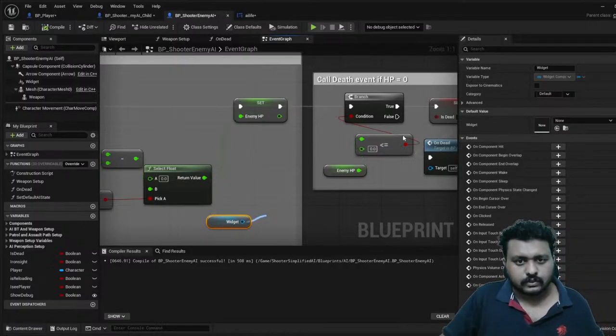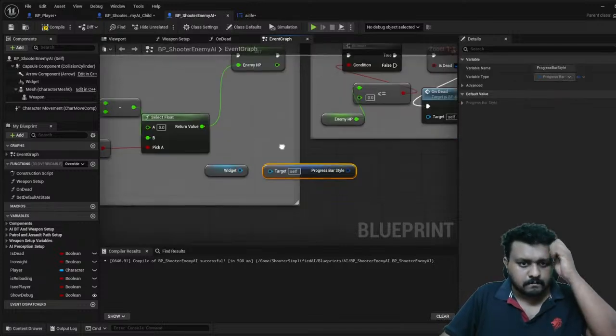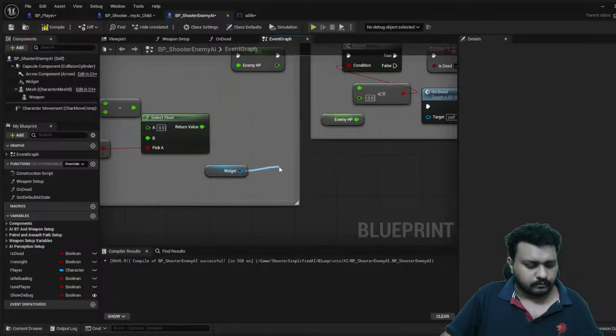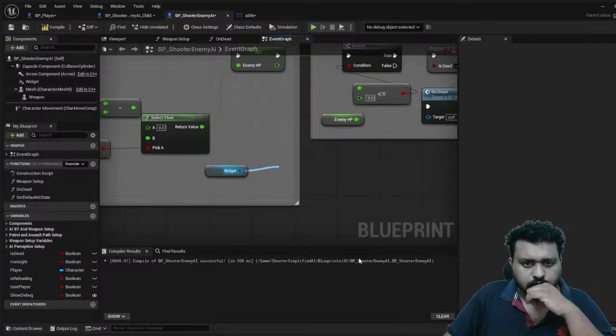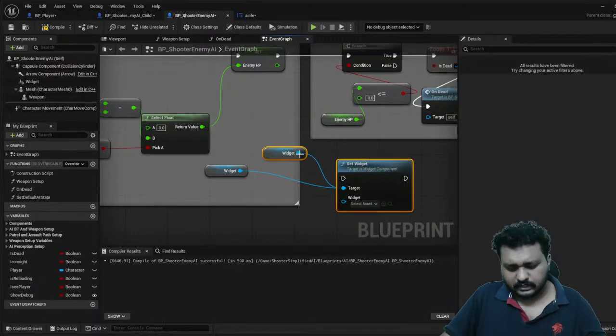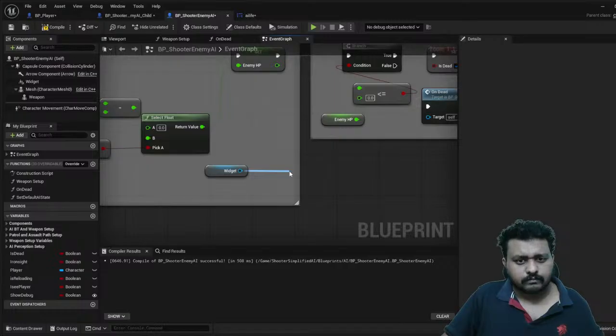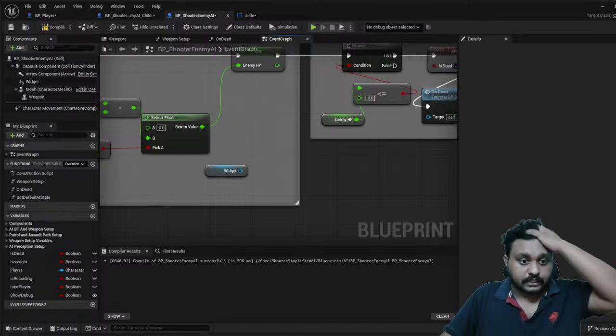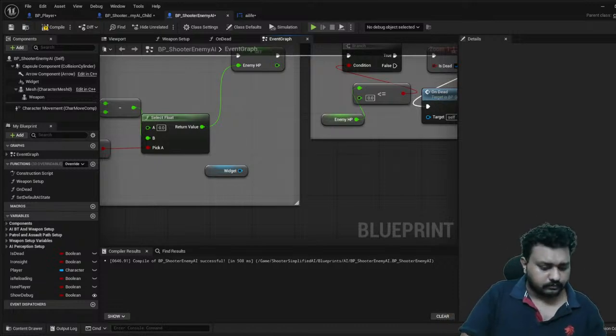No, it did not show up. I don't know why. Widget. Is there any widget? Cast to set widget. No. That's not it. Maybe just check it once again. There has to be some way.